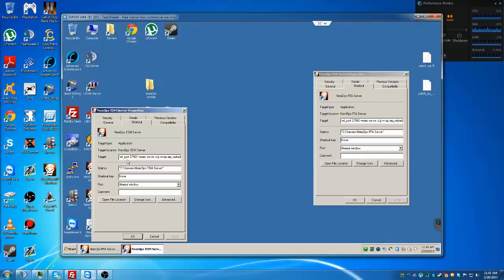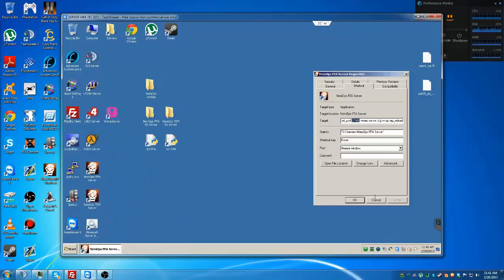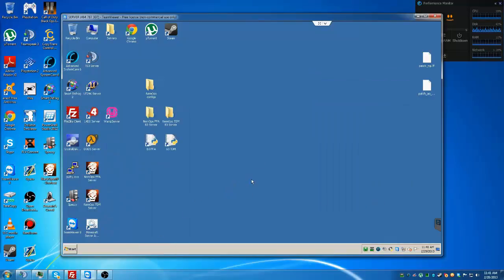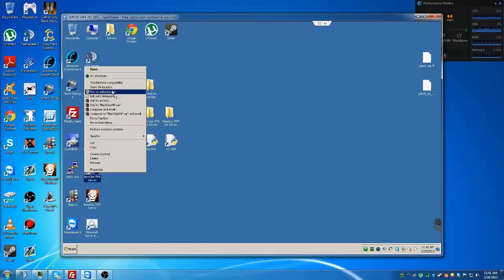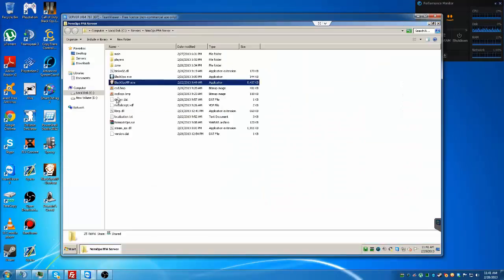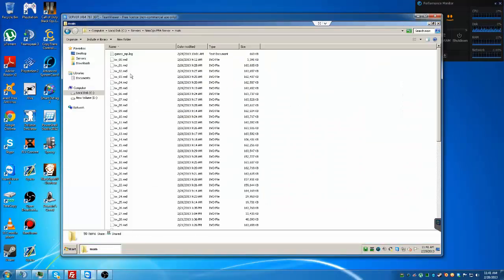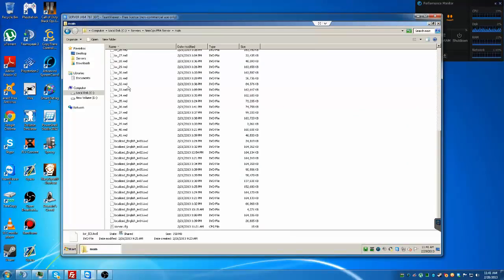So yeah, just change the port between servers, if you have to. And then for the server file, or the CFG file, you're just gonna make sure it says that. Unless you want to name it something stupid like I have, a silly server.cfg, and then you just change it in there. So we're gonna go back into the folder, and we're gonna go to main. This is where you're gonna put your server.cfg.